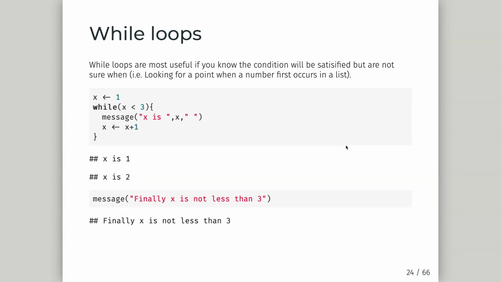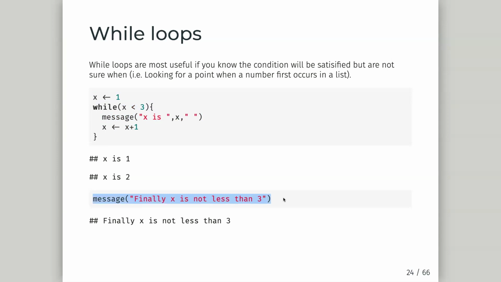Okay. So the first time it goes through the loop, x is 1. X was 1 up here, x was less than 3, so it gets the message first. Then it increments x. It's got to the end and it will reevaluate this. X is now 2, still less than 3, so it's going to print this message. Then it's going to add x plus 1, so now x is 3. It's going to come back to the beginning of the loop, and that's no longer true. So we'll finish the loop and it moves on to this line. So I say x is not less.